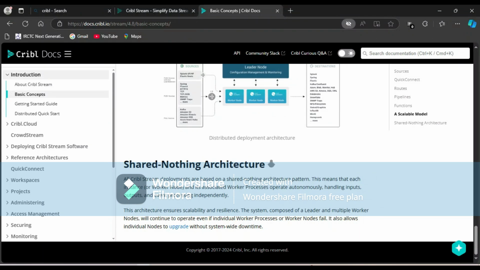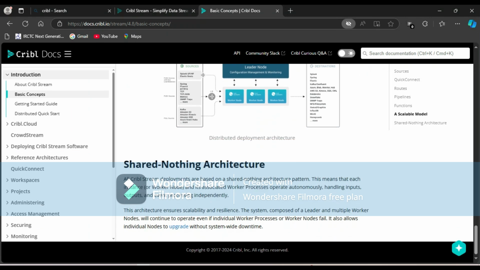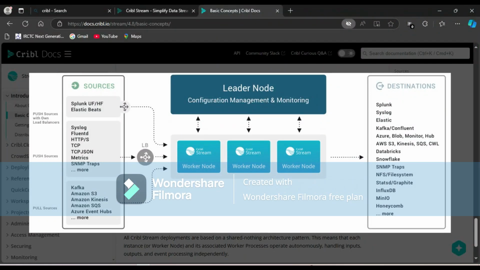Cribl Stream is basically a shared-nothing architecture. Each worker node further has worker processes, basically based on the number of CPUs in that node. Suppose each worker node has 8 CPUs.